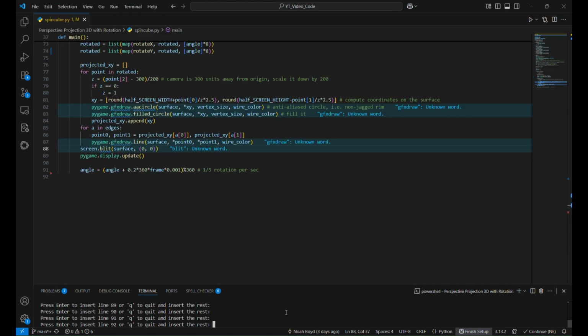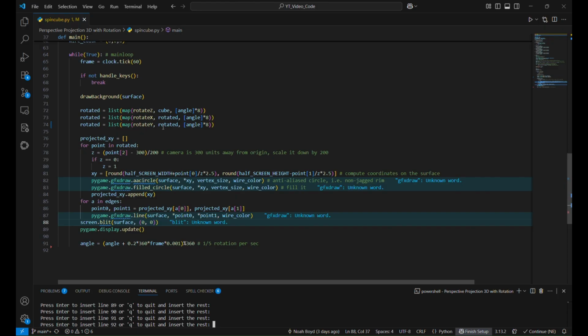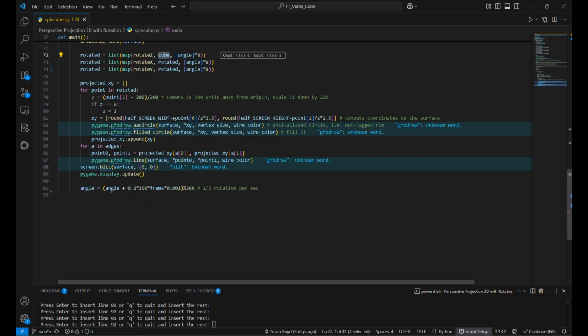But then after that, we're going to update our angle. Like I was talking about, we do not reference the position of the cube in the last frame. We're going to change the angle and rebuild the cube's new coordinates from the original with our adjusted angle. So to do this, we're going to take our angle and add the adjustment to it. And we're going to use the frame that we captured earlier.